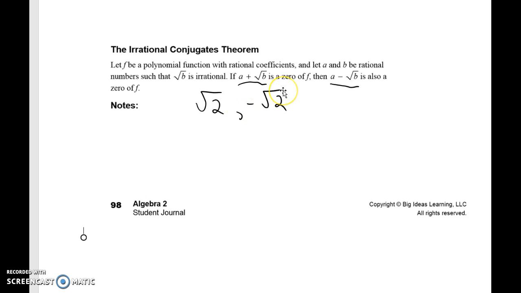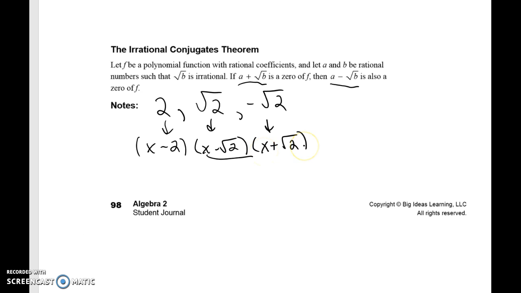So if I'm given both 2 and radical 2 as zeros, I also know negative radical 2 will also be a zero. And then you can multiply the three zeros in order to figure out what polynomial it came from. So we're going to basically be working backwards. You're going to put the 2 back into the parentheses. Notice it goes opposite. Put this one back in the parentheses, and this one too, and this one goes positive.